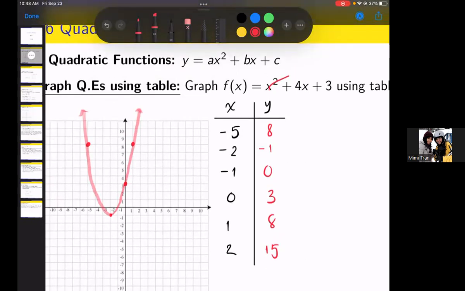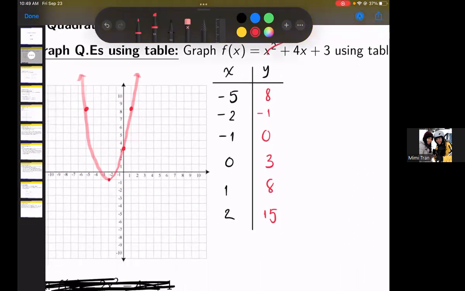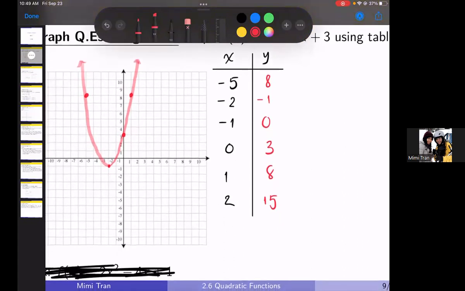What kind of graph is that? What do we call it in 62? Parabola, right? What is my minimum point? What's the minimum point of this graph? This, right? Right at the bottom. So that's my minimum, and there's no maximum. There's no hill, but I have a valley. So the bottom of the valley, that's my minimum. They also call it the vertex.